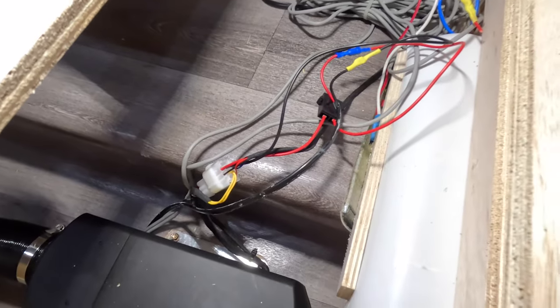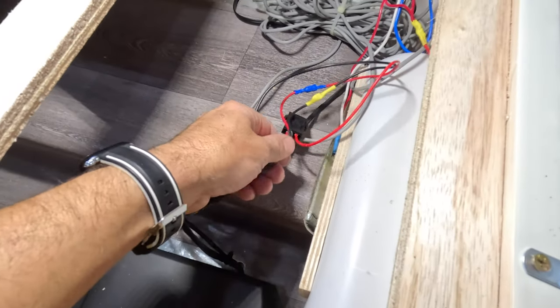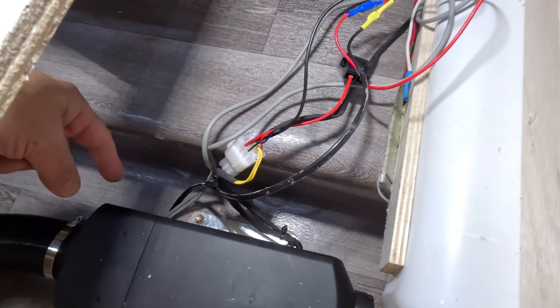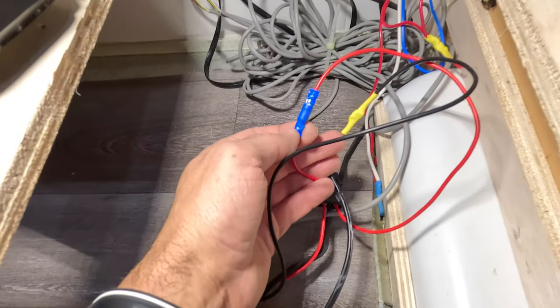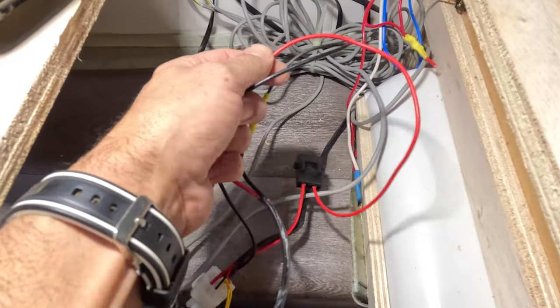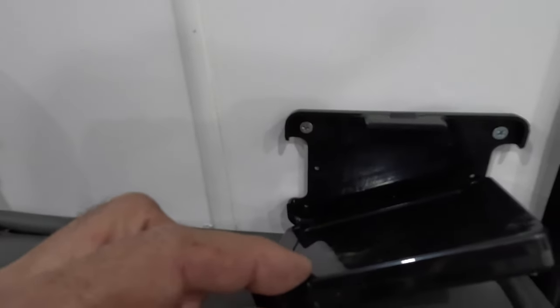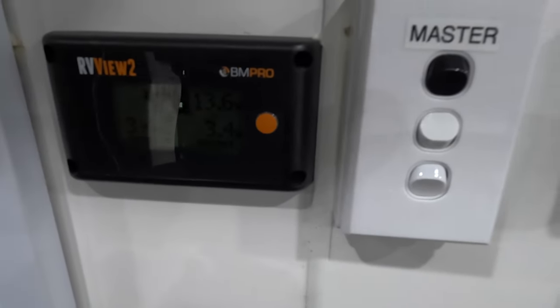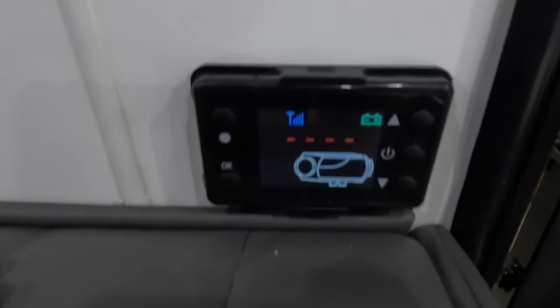All powered up. I ran a fresh, thicker wire straight from the battery with a fuse at the battery end, coming up through the existing hole used for the water tank wires. Rather than a switch, I put a bullet connector on the positive end — so when we're not using the heater I just unplug it to isolate it. I mounted the control panel with a couple of self-tappers near the door, next to the AC, light switches, and battery monitoring system — it fits in nicely there.